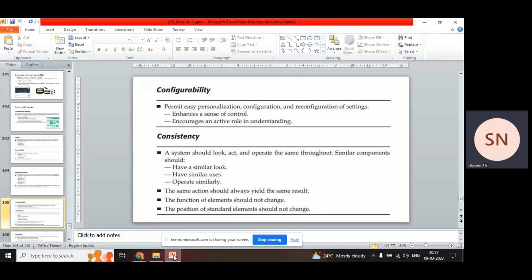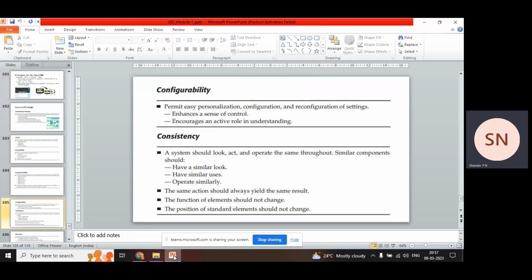Next is configurability, which permits easy personalization, configuration, and reconfiguration of settings in order to enhance the sense of control and encourage an active role in understanding.